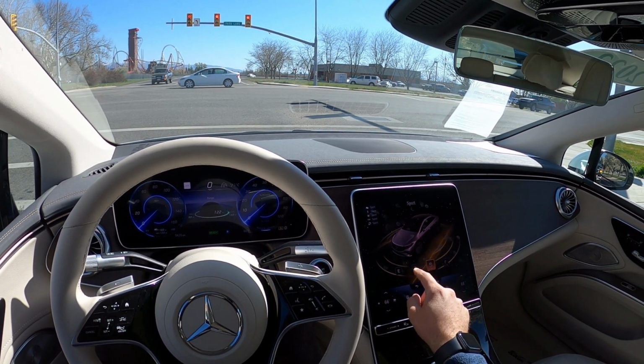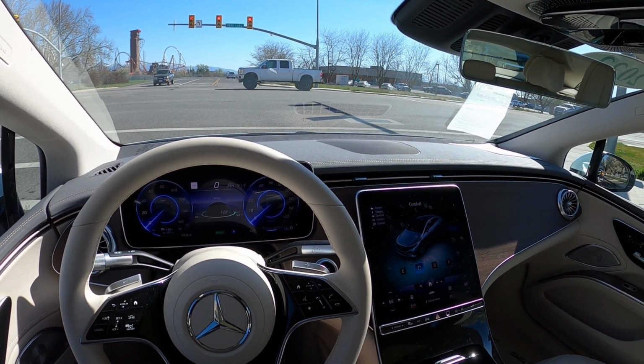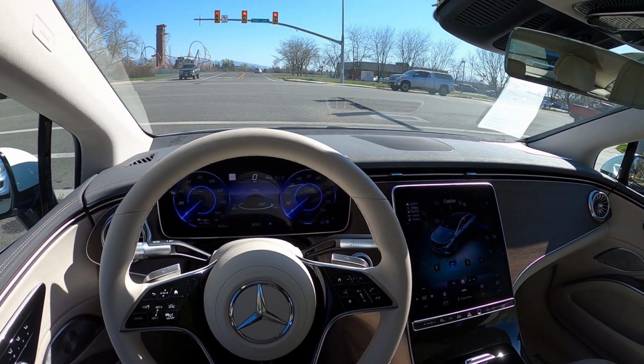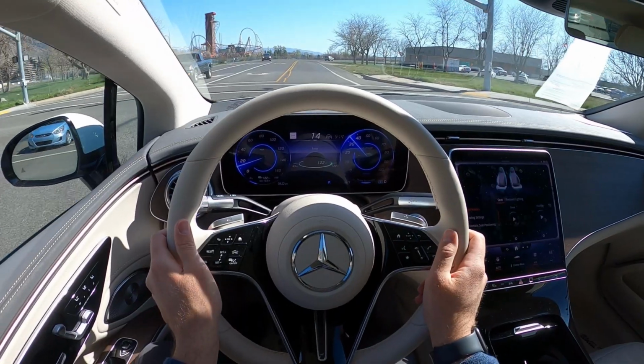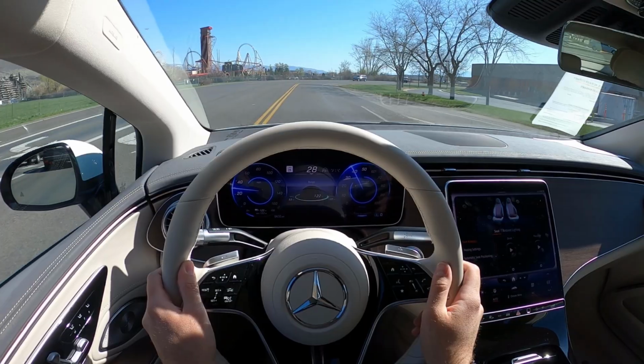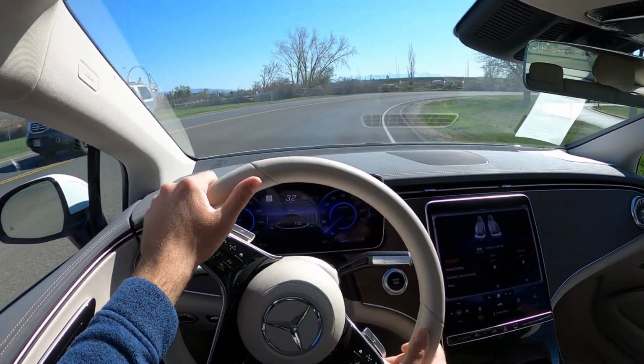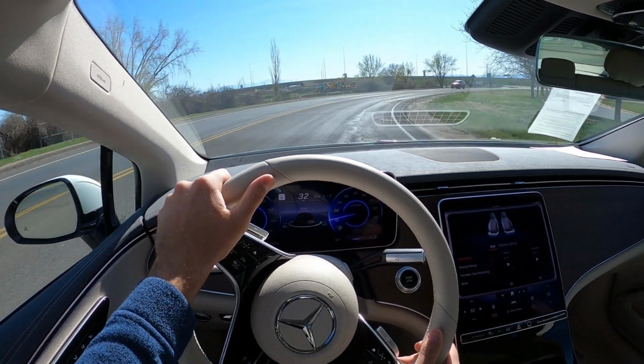Now drive mode, we'll keep it in comfort for now, and then we'll pop it over into the sport mode in just a minute. So setting off again. I like the little sounds it makes too. Yeah, such a relaxing experience.